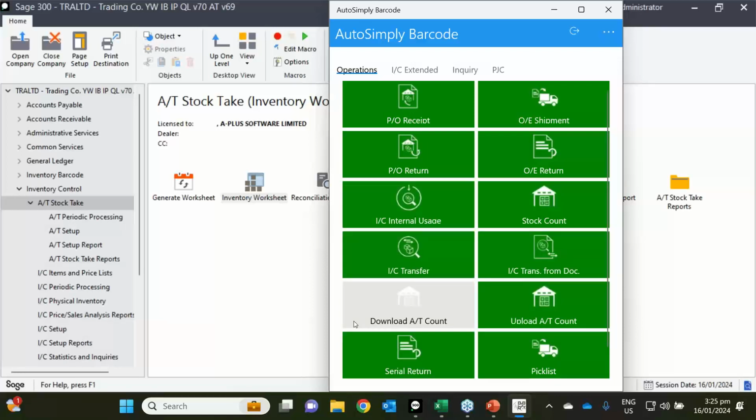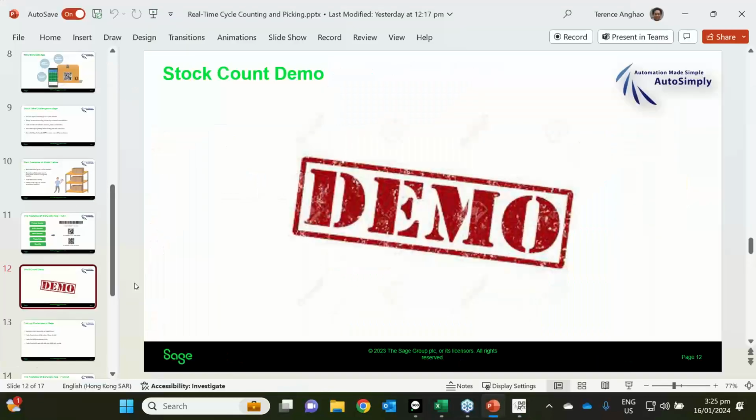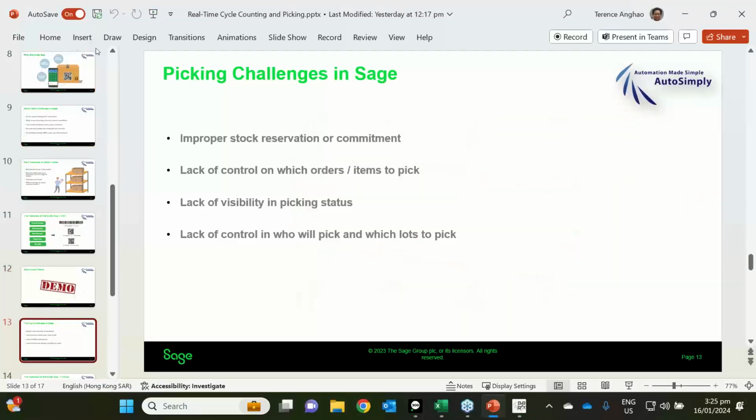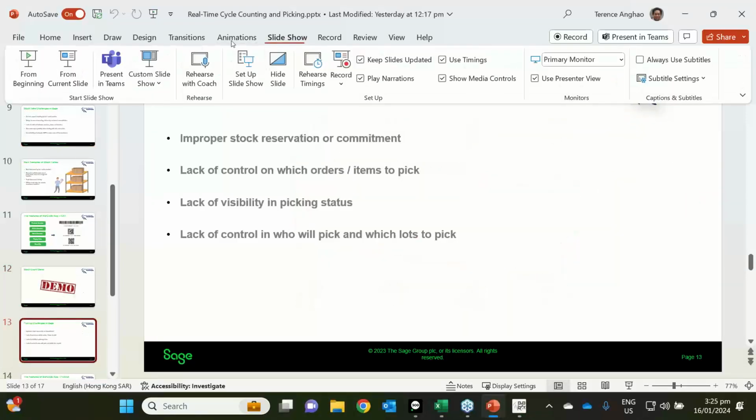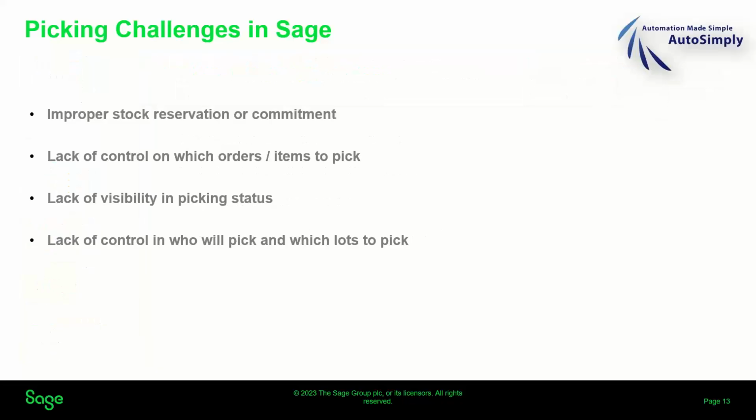All right. So let me go back to the PowerPoint slide and then talk about the next topic, which is picking. So picking refers to how we are getting stock out of the warehouse to fulfill the requirement for a sales order shipment. So the challenge that we have in Sage OE is that there is no proper stock reservation or commitment routine.